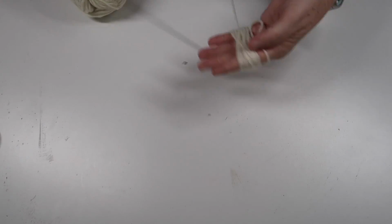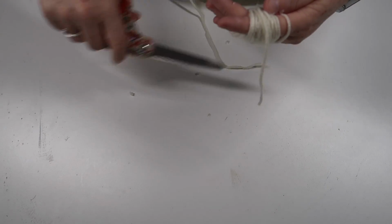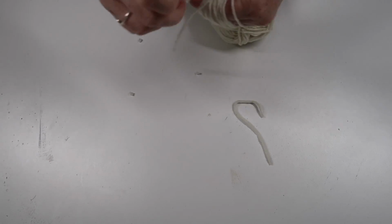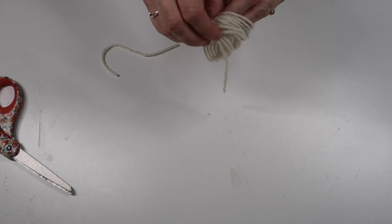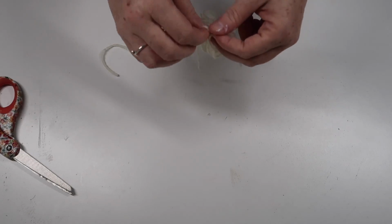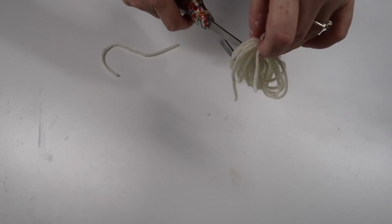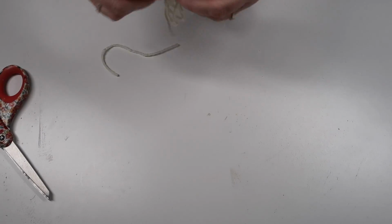She may be trying to, this is kind of fun, you can take a piece of yarn or a string and wrap it around your fingers and they'll turn purple at the ends if you leave it on there for a while. So she may be trying to turn her fingers purple so she can scare one of the kids and go, ooh, my fingers are purple. So she wrapped it around her hand and then she tied a knot across the top of it and then cut it at the bottom.